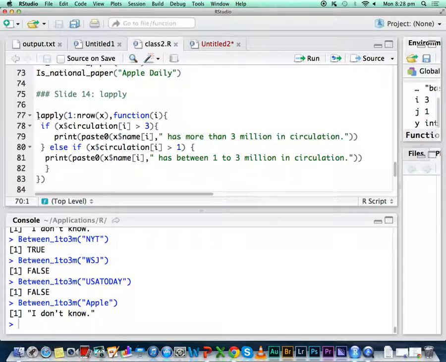So you ask it to do 1, 2, 3 in the following part. And the next part, you define a function for this number. So you define a variable i. Basically, this part is exactly the same as the for loop. But now you use the function to define the second part.